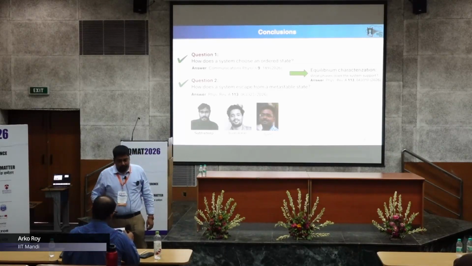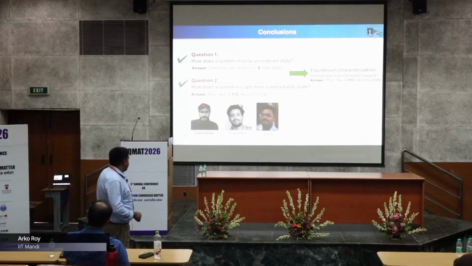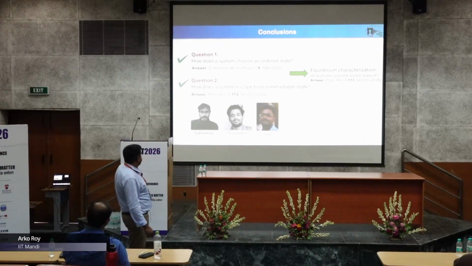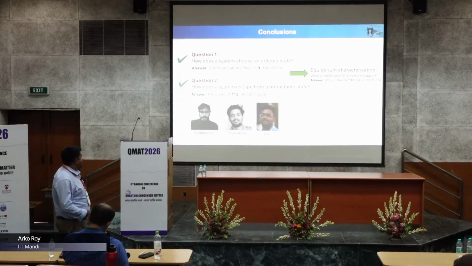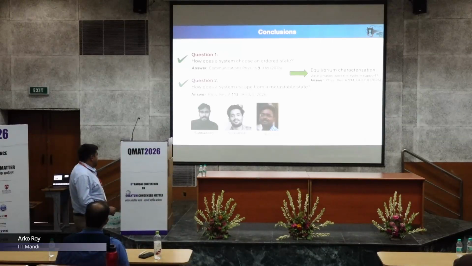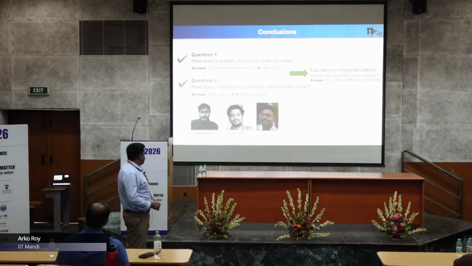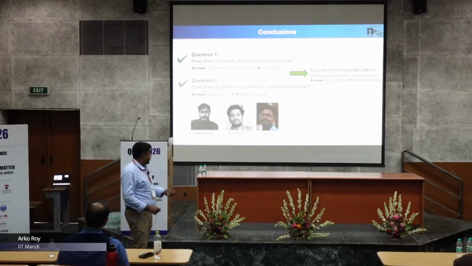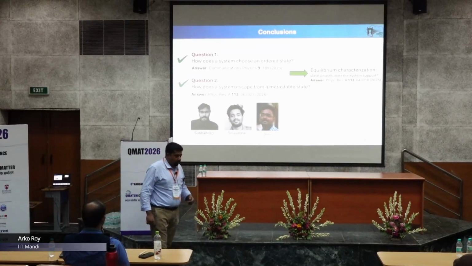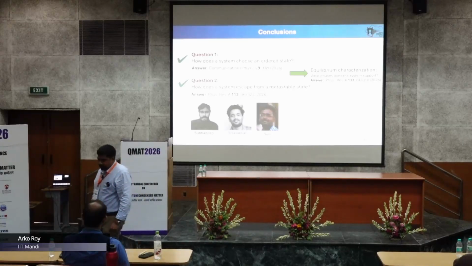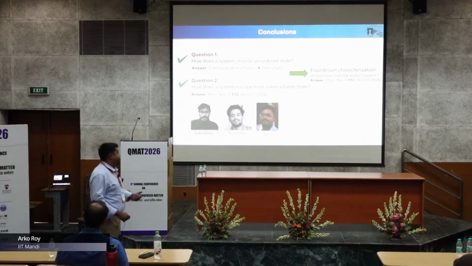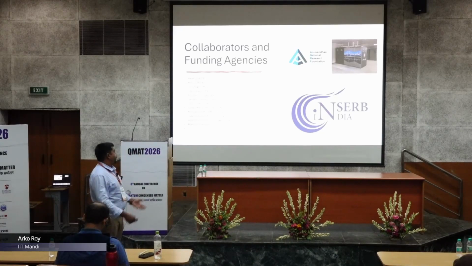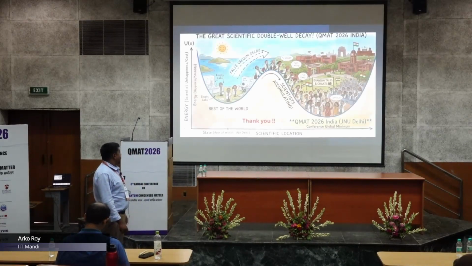The main conclusions of this work were done by my students in my group. These are the main workflows behind the system. What we have tried to answer is how a system chooses an ordered state. This has recently been published in Communications Physics. Then we moved on to a project on how a system escapes from a metastable state. In between, we made a detour to learn about the system at equilibrium at finite temperatures. And these are the collaborators and the funding agencies. I'm grateful to them for funding us. And then here we are.